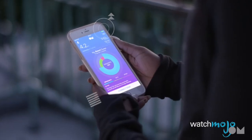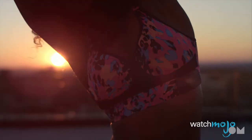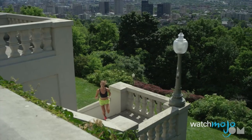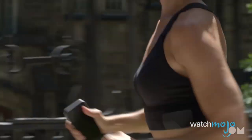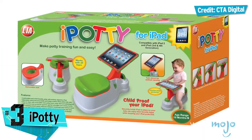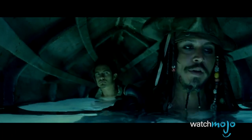With the help of the app and the data it's collecting, it can guide you to run within your own smart zones to help maximize progress and burn more fat while helping to reduce the risk of injuries. The OMbra is washable — simply remove the OM box recording device before washing. Forget Fitbits, the OMbra may be the next best thing.